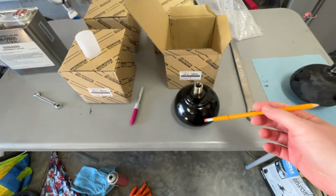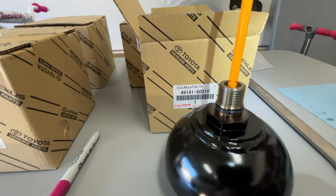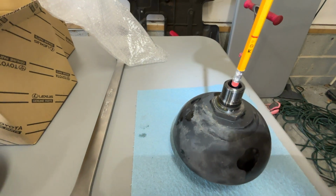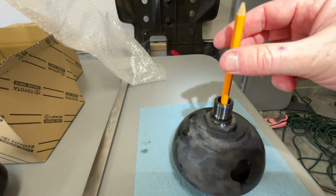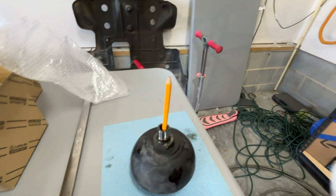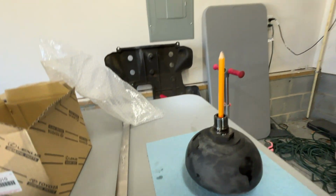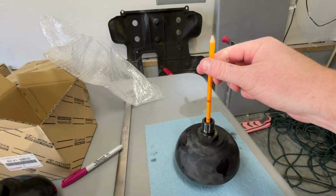All right, so this is a brand new globe. So we're gonna put pencil on there, make sure it's nice and clean. I've already marked it, that's at the top. So now we're gonna put it in our old one and see exactly how far it goes. Well, we lost it. Oh man. All right, let's mark that here and see exactly how much we're missing. That looks about as good as somebody putting some lipstick on going down the road.